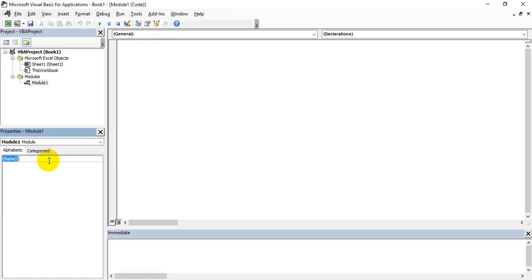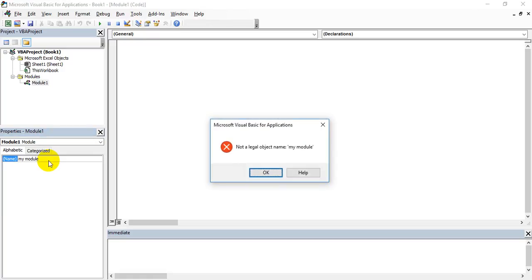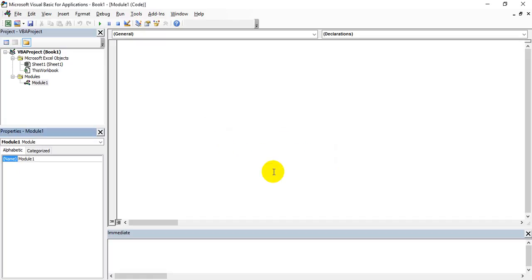I am doing a small trick here. Module, my module. It will not accept that. The reason is that in Visual Basic for Applications, we need to make sure that the name always starts with an alphabet and does not contain any spaces, and words can be separated only by an underscore. More than that, the name cannot be accepted.